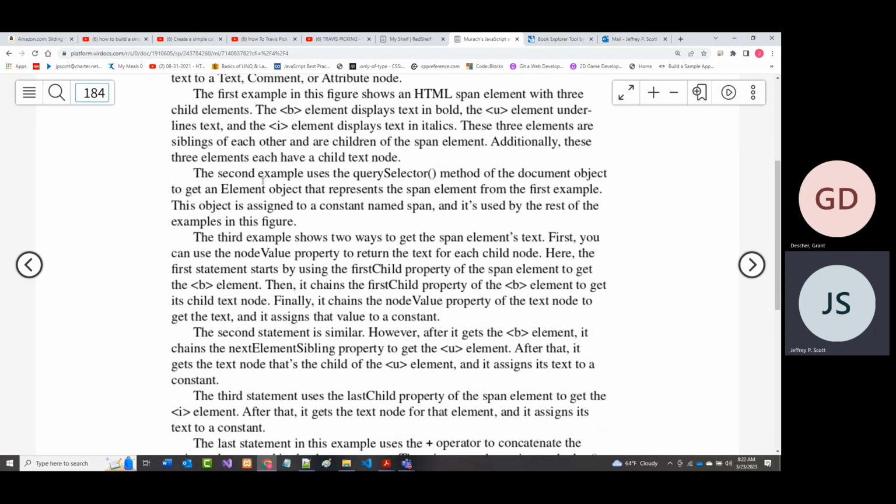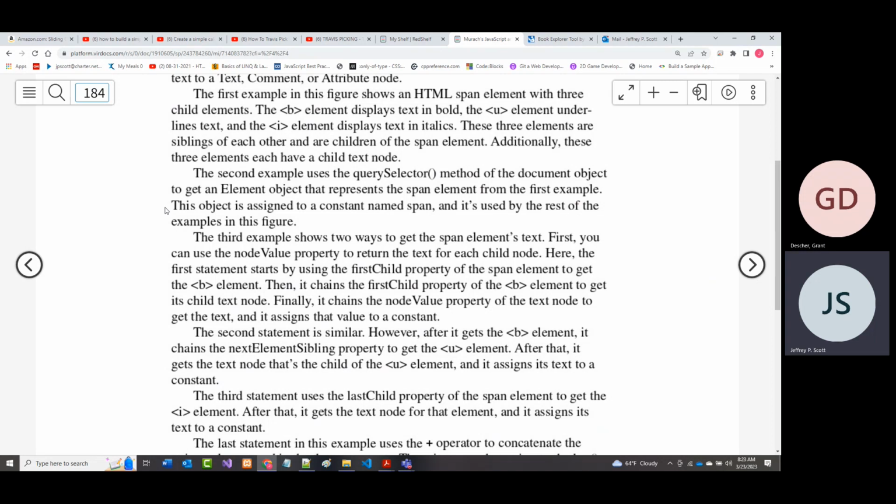All right. So they give you some examples in here. Now, just so you know, because you're going to see this in just a couple minutes, they mention here that this second example uses query selector. When you use query selector, that was one of the things that we had been using when we had that $ and we were using the alias.